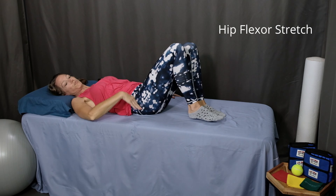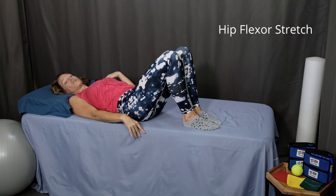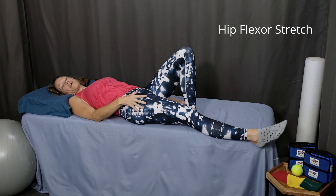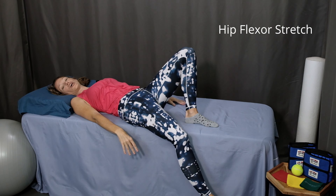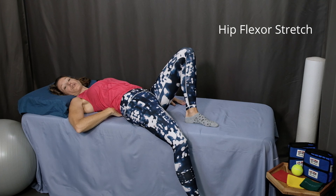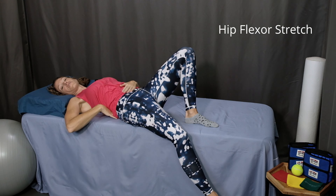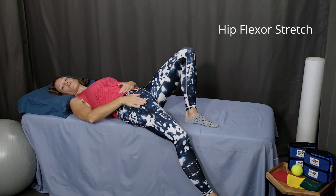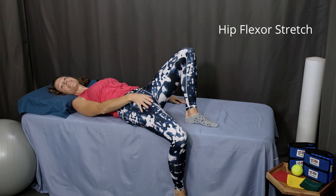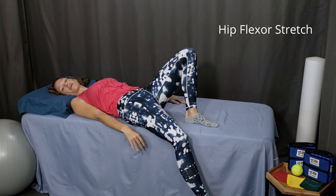Next up is a hip flexor stretch. First, bring your hips closer to the edge of the table, bed, or couch — wherever you're performing this exercise. Keep your shoulders squarely on the table for good support. Now straighten the leg closest to the edge of the table, then slide it off the edge and let it hang. You should feel a nice stretch through the front of your hip. If you're feeling any pressure in your low back, it may be because you're allowing your low back to arch, so try to pull your belly button in toward your spine and tilt your pelvis backward so your back is flat against the table — that will help accentuate the stretch in the front of the hip. Now if you bend your knee, you'll likely feel the stretch pulled into the top of your quadricep. This is a nice deep hip flexor and quadricep stretch. Pause in that position, then just let your leg hang again.